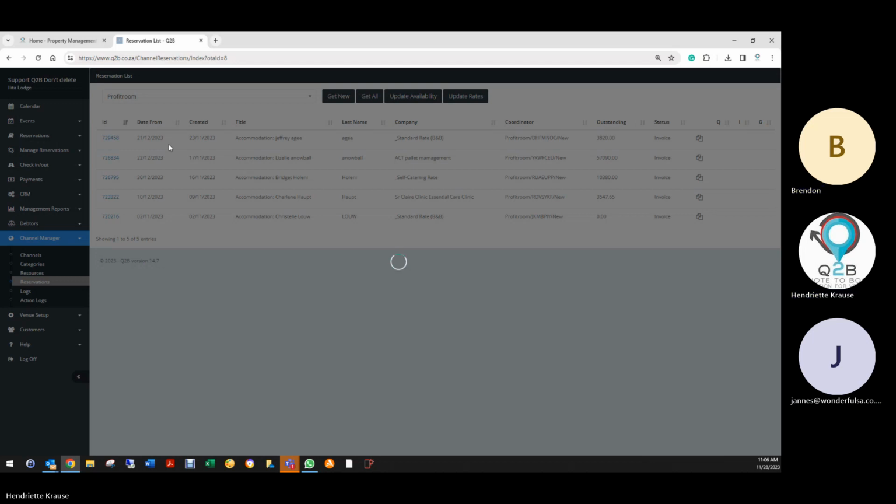Yeah. So let's say for instance you go and change your rate for next year, you don't have to wait for us or ask us. You generate your new rate for the OTAs for next year. You come here, do reservations, and you update your rates and update availability. And the rates push through to the OTAs. Anytime that you want to change it, you can go and change it.